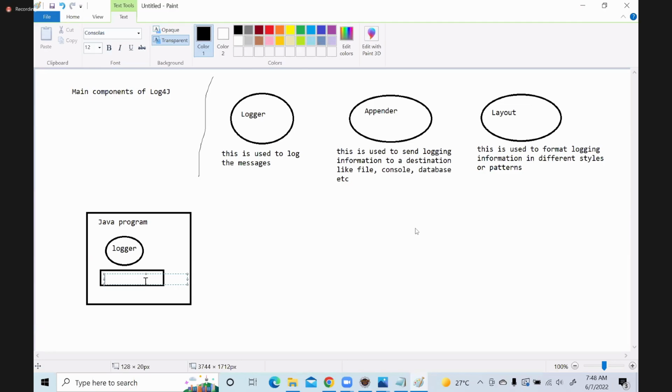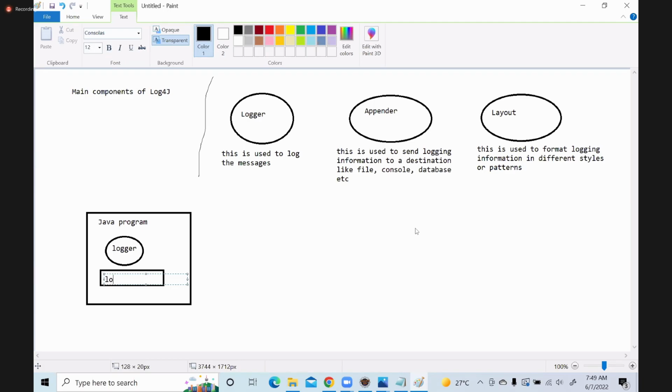Say, for example, you are putting some messages in system.out.println to understand the flow of the program.